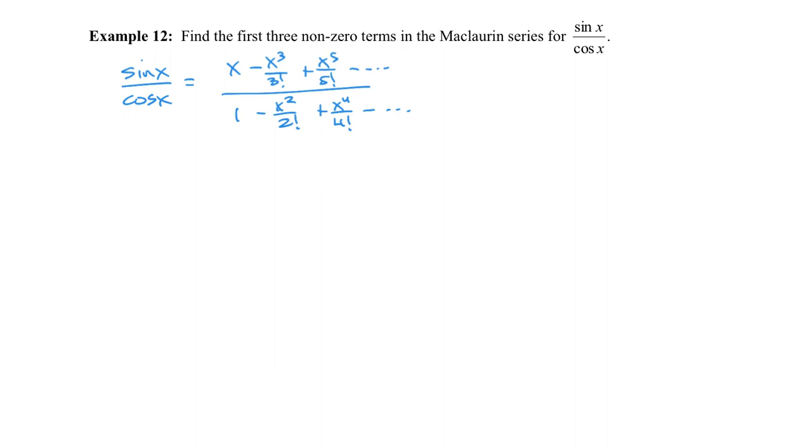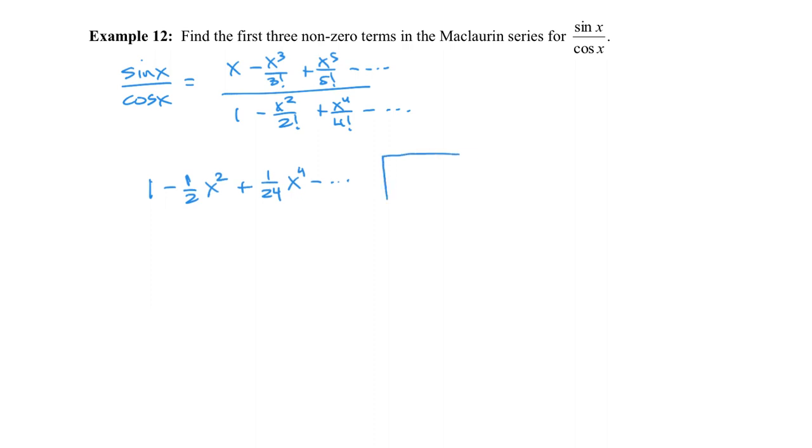So then we just have to divide like normal, right? When you divide sine by cosine, this comes out in the front. So what we'll get is this. I'm going to write it like this so it'll be easier to work with, pulling out the coefficients in front. 1 minus... 2 factorial is 2, so I'm going to have 1/2 x squared plus 4 factorial is 24, so 1 over 24 x to the 4th minus dot, dot, dot.